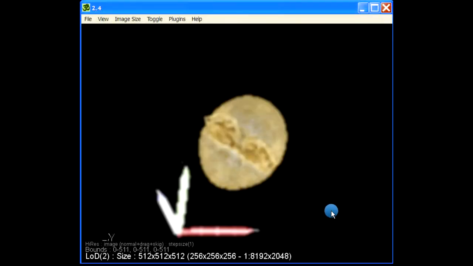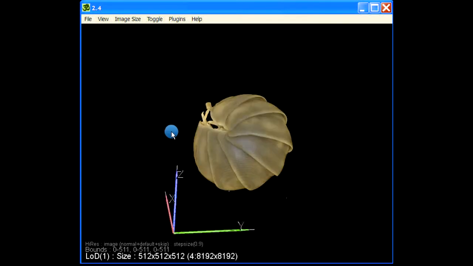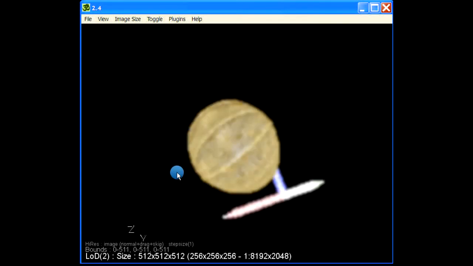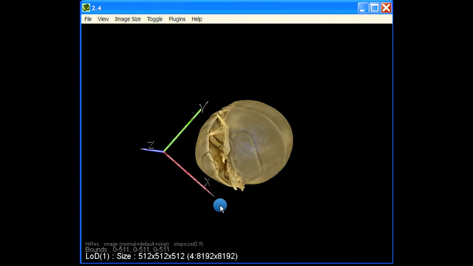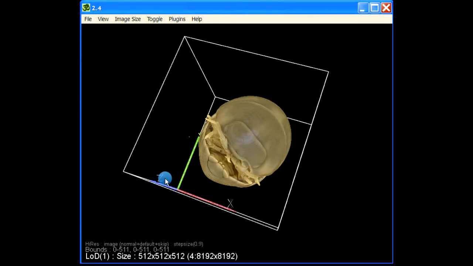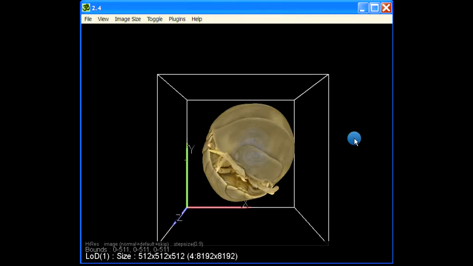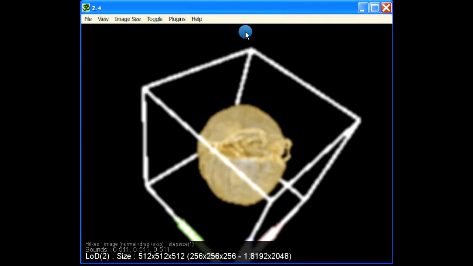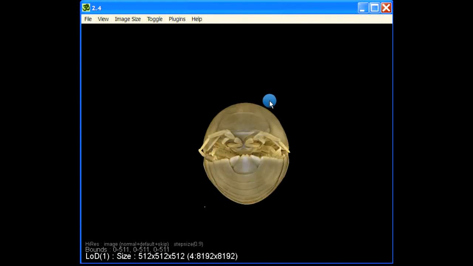Okay, so the original orientation of this volume is this one here, and what I would like to see is this orientation here.